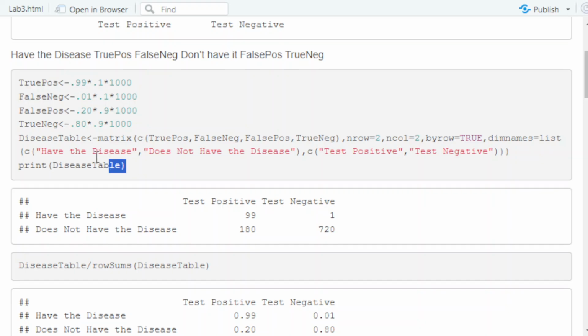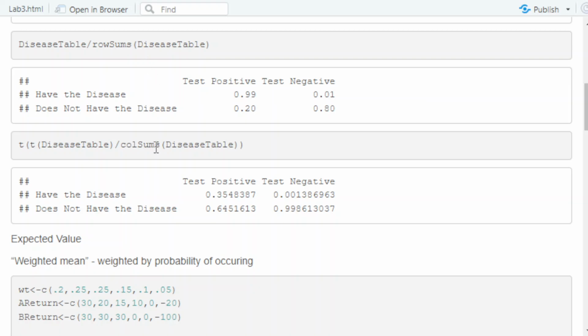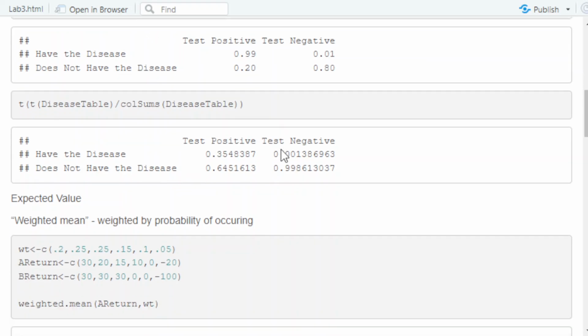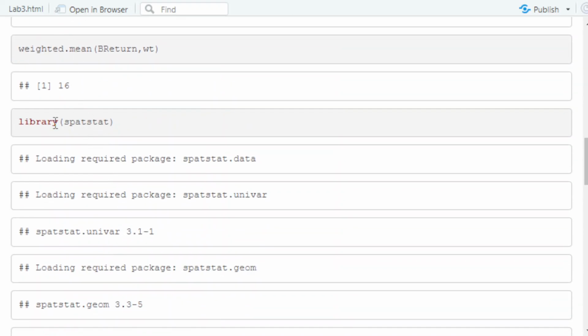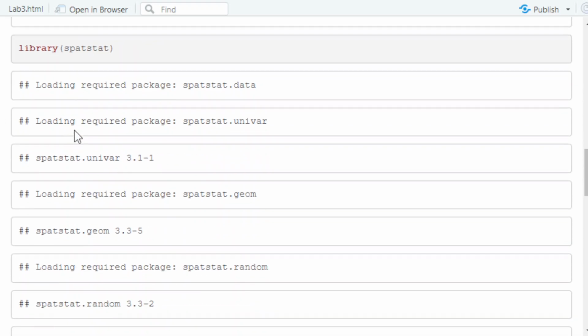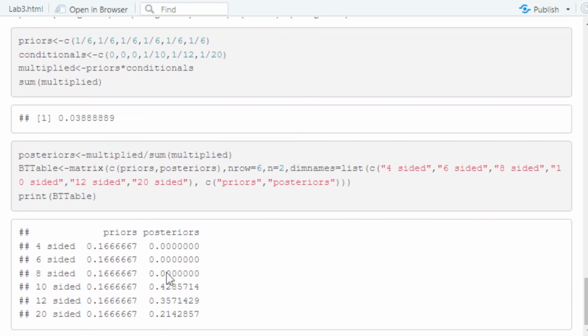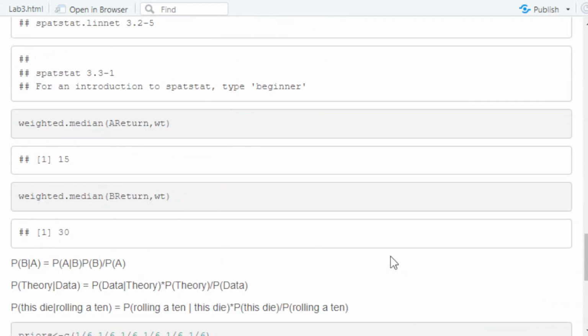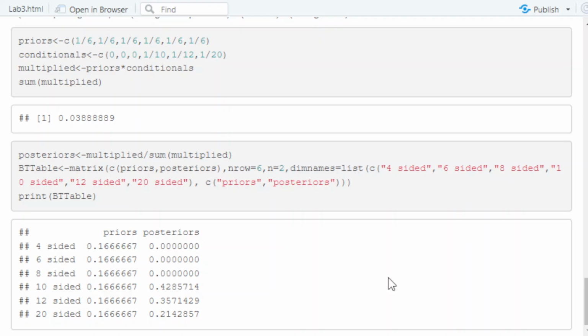Okay. Then we have all of the code here, and then the output from that code, code and output from the code, code and output from the code. Okay. And then it does the same thing here. So there's the code, output from the code, code, output from the code. In this case, it loaded this library, gave me the output from that, and so on. So in each case, we can then see what output came from which code. So that's kind of a nice way for you to share your results with somebody else.